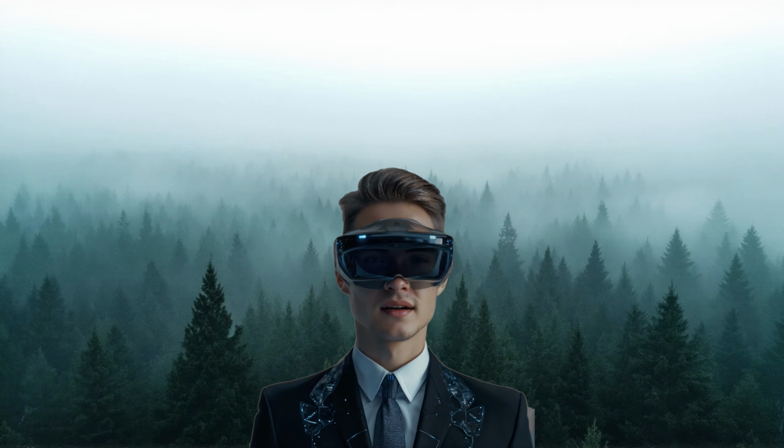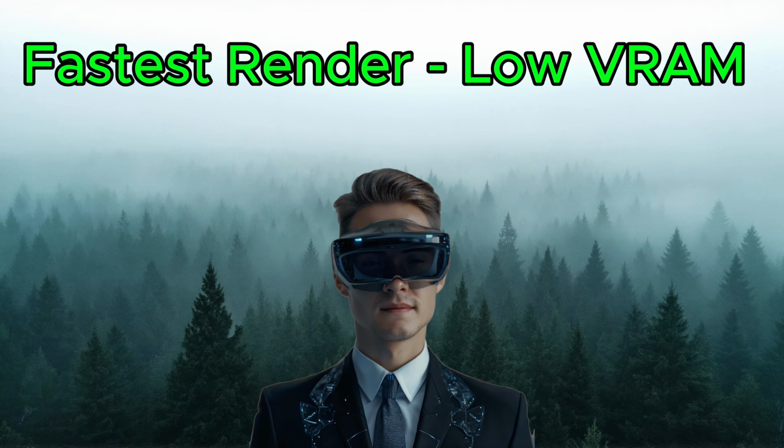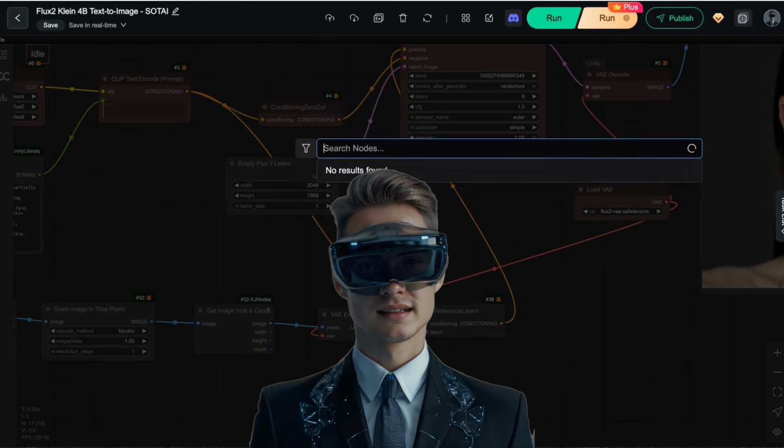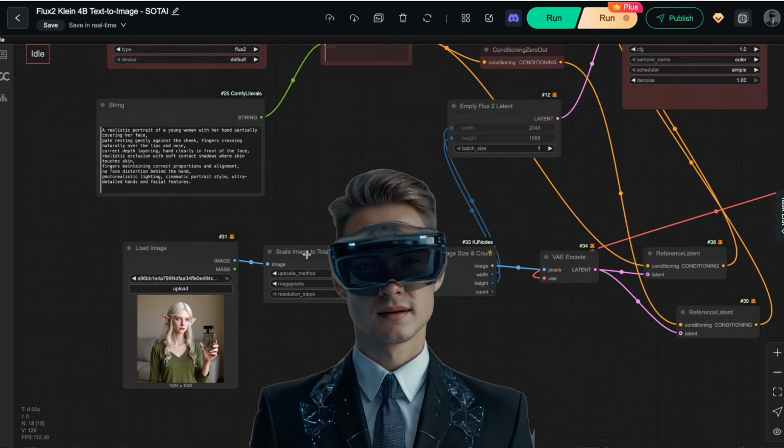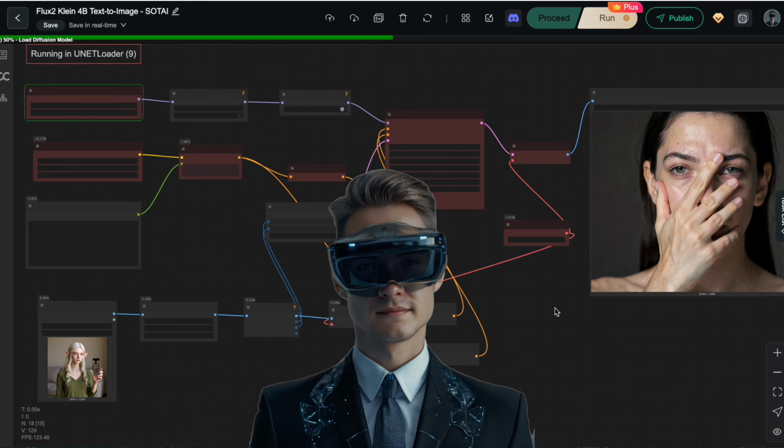You guys are probably already super familiar with Flux Dev or Flux Pro, right? The quality is insane, but let's be honest, the generation speed can be a drag. And for those of you on lower end specs, it's still pretty much out of reach. But good news is finally here. Black Forest Labs just dropped Flux Klein, a model that is small but absolutely mighty. It's been optimized for speed and designed specifically to run locally on low-end PCs. In this video, I'll walk you through the A to Z of installing and building a ComfyUI workflow for Flux Klein to turn your computer into a high-speed image generation machine instantly.